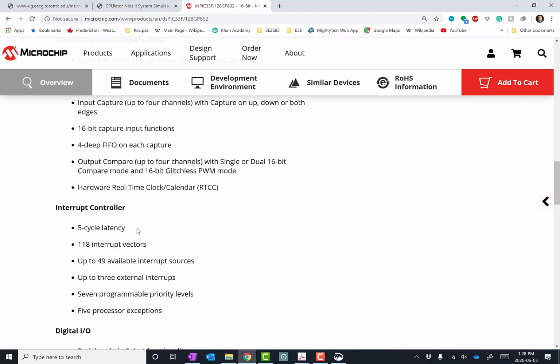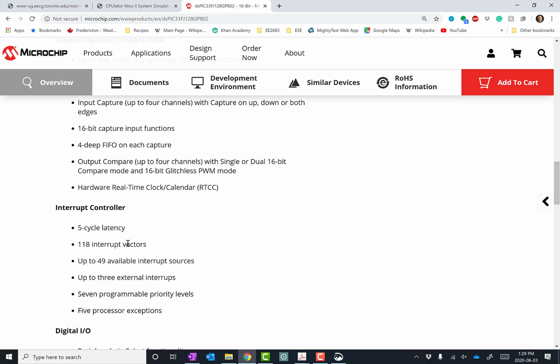That means they are guaranteeing that you will enter the interrupt within 5 clock cycles, which is extremely fast. Some other things you see here, there's a typo in the spelling, but we can have 118 interrupt vectors.